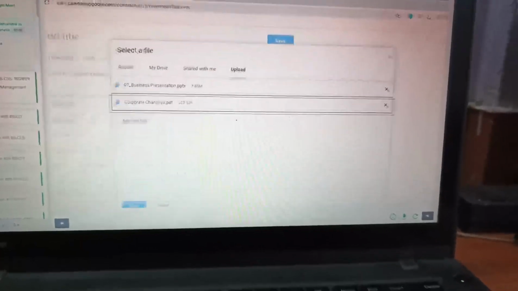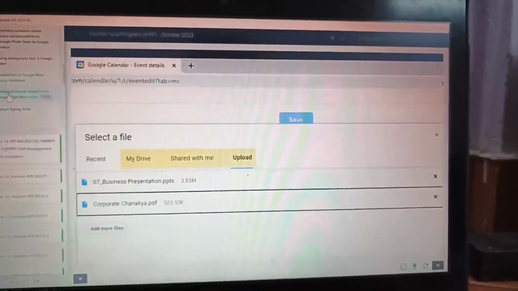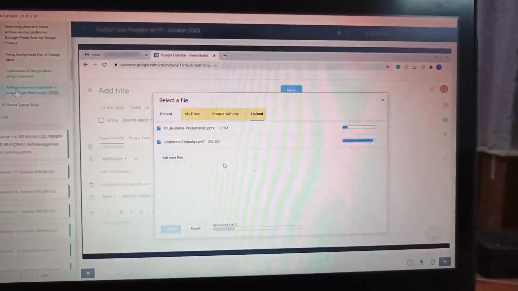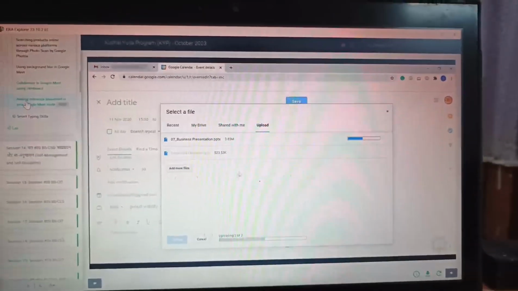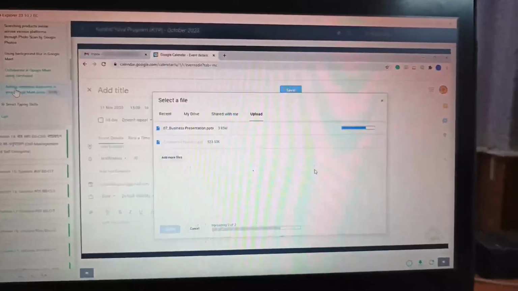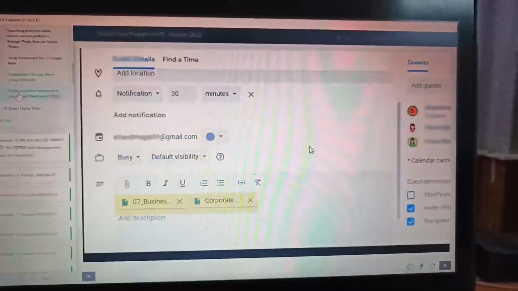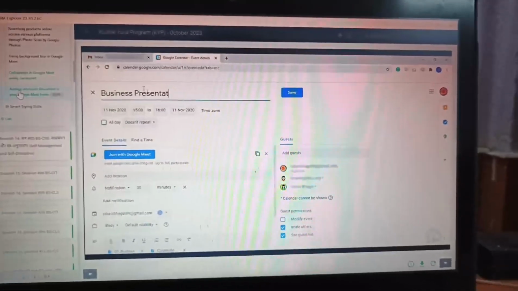You have options to attach files from your Google Drive, other shared drives, or uploading it directly from your device. Choose and upload the file you want. Click Upload. You can see the attachment is added in the invitation. Click on Save to send the invite.